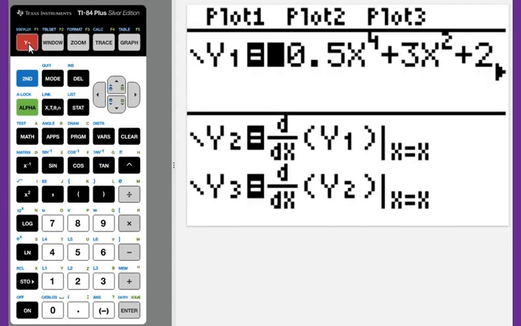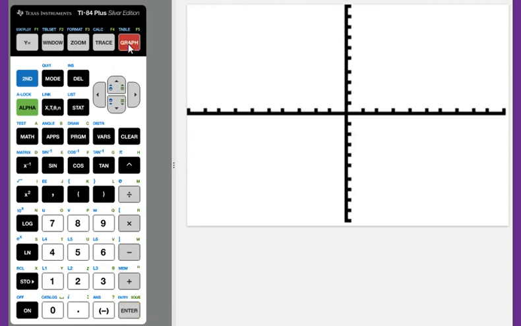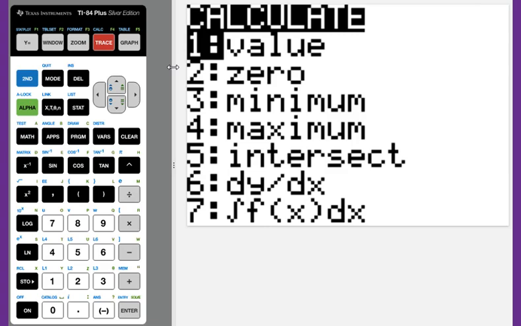Therefore, we go back to y equals. You can clear this equal. I press enter. Then the graph won't show the y1 and the y2, only y3. For y3, since this is the second derivative of f(x), we want to figure out the inflection point, which means the second derivative of f(x) equal to 0. I need 0. So we do second trace, 0, enter.